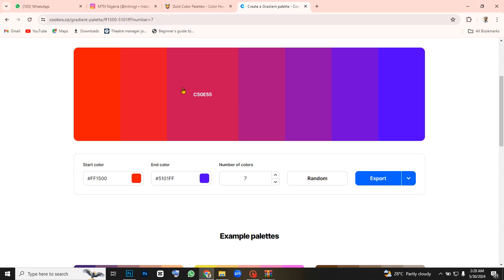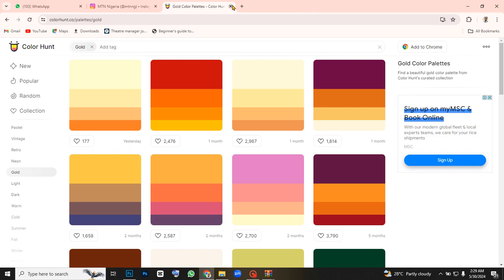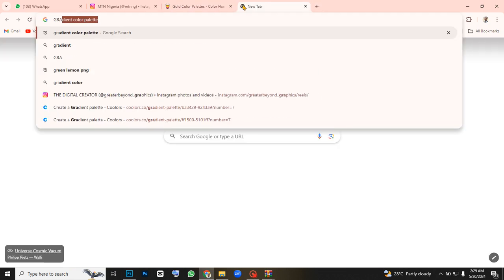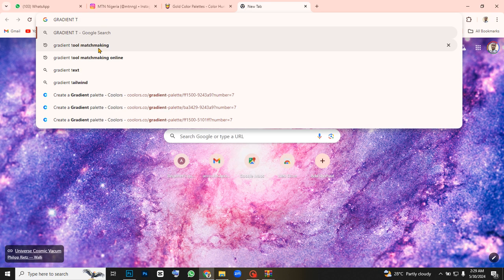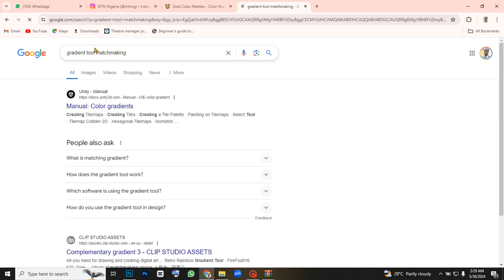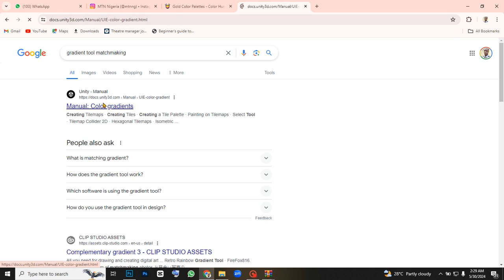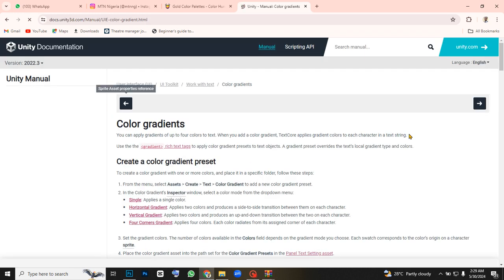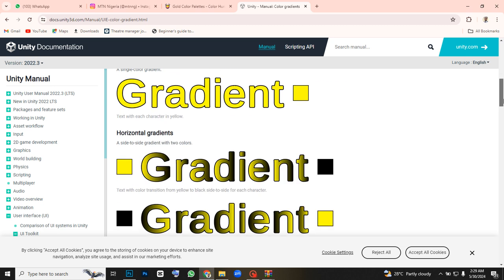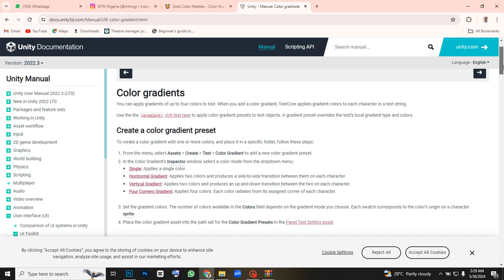I think this one is not helpful. I think it's gradient to matchmaking.